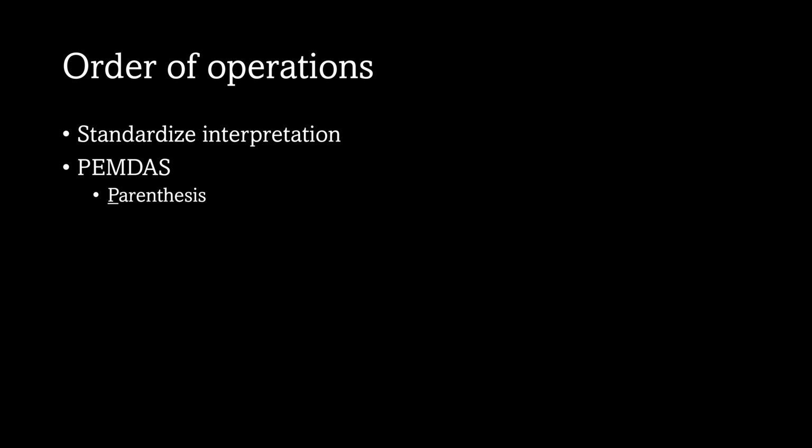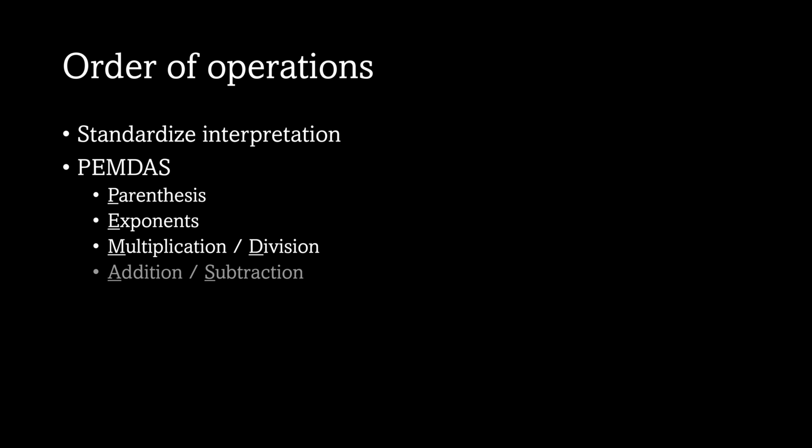The order of operations is a critical rule in mathematics which serves to standardize the interpretation of arithmetic expressions. It's commonly understood through various acronyms, for example PEMDAS. The P means parentheses, E means exponents, MD means multiplication and division, and AS means addition or subtraction. There are slight variations to this amongst authors. The purpose of rules like this is to resolve ambiguities.